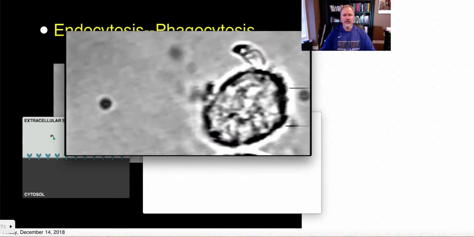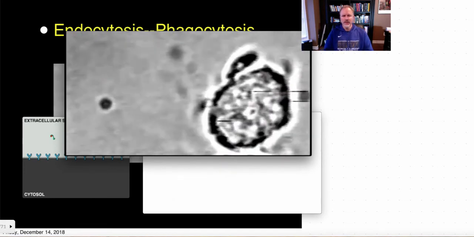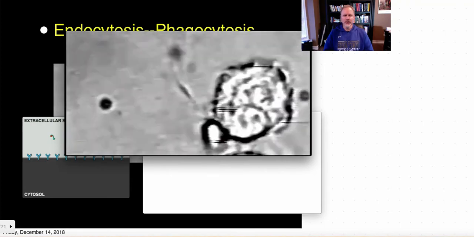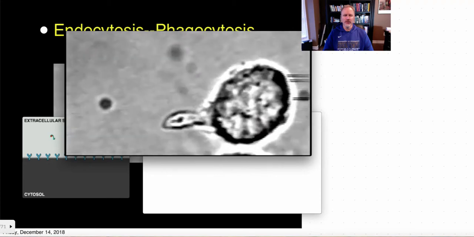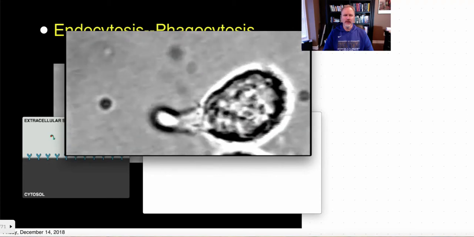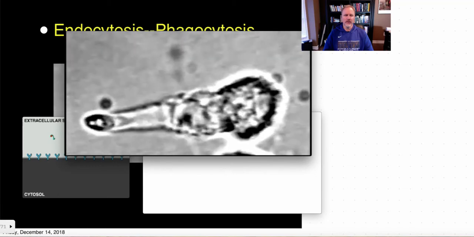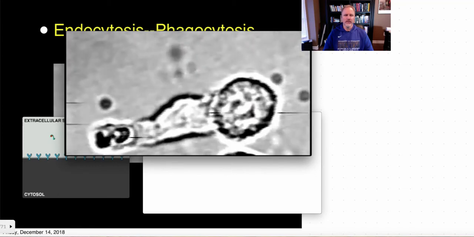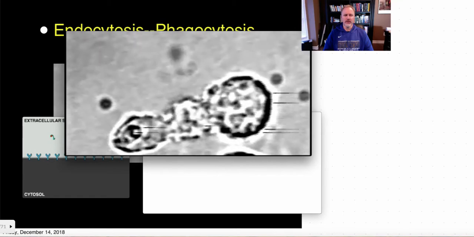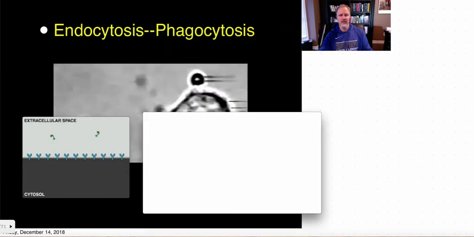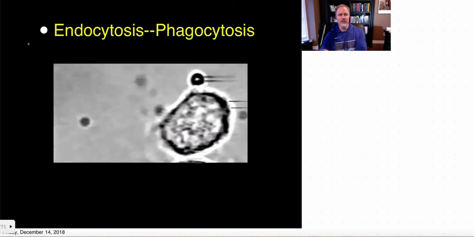So you can see it's got this object that's been trapped. The thing cannot get away, and pretty soon you're going to see these pseudopods shoot out of it. As it's trying to get away, it's getting engulfed further and further, and then it forms this vesicle, and now it's got it trapped, brings it in, and then it's going to fuse it with a lysosome, and again digest it and use the contents for energy. Okay, so those are a couple of examples of endocytosis.